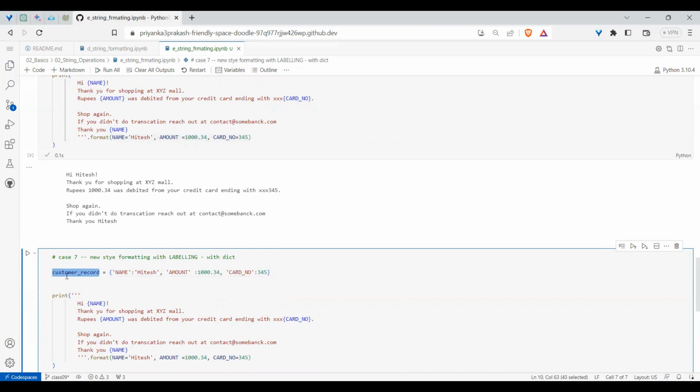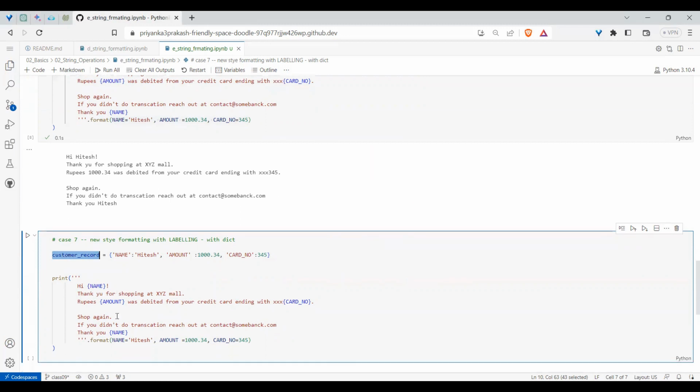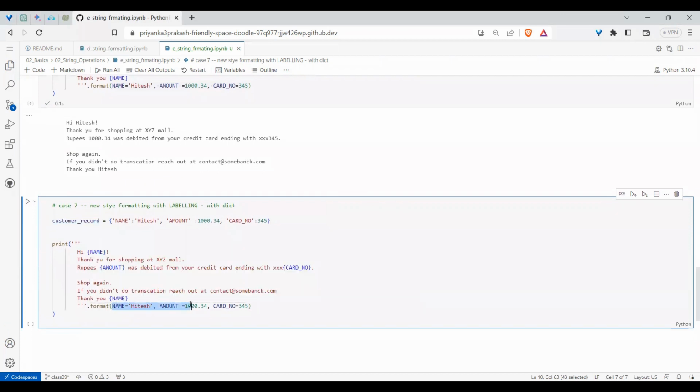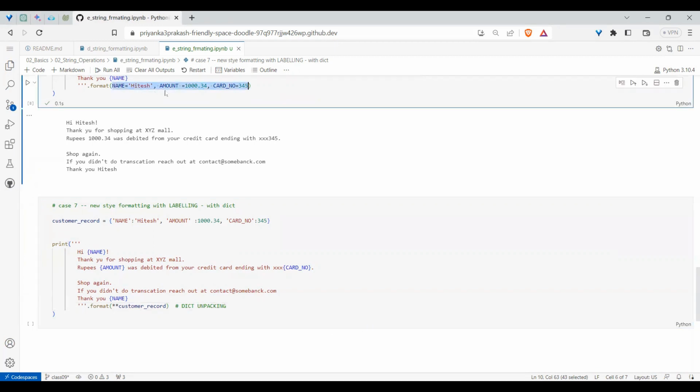So this dictionary we will take, and instead of our things, we need to pass it. So instead of these values, I say star star so and so. It means indirectly whatever we are doing, the same thing will happen. This is called dict unpacking. It will indirectly give the same things, the same values whatever it has.